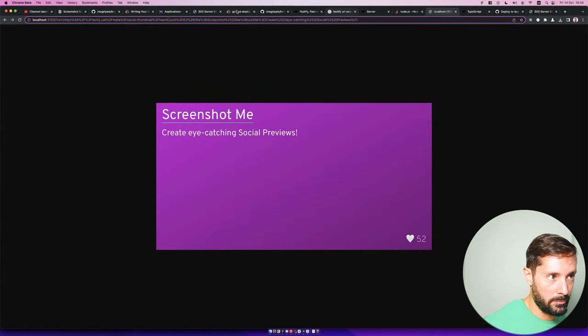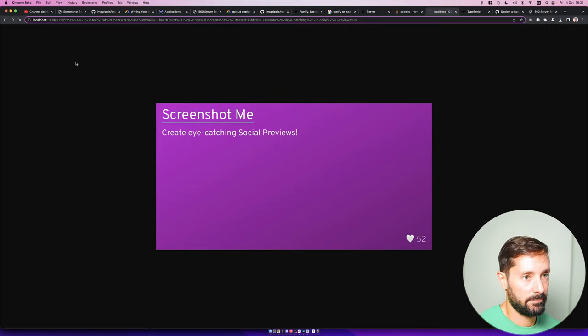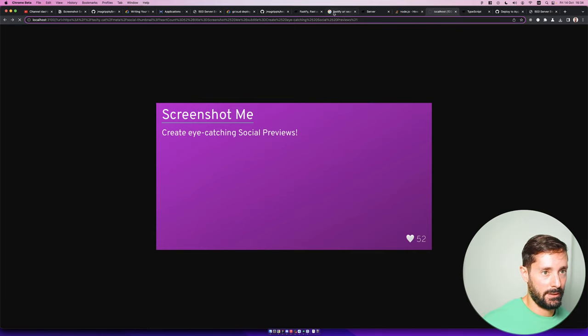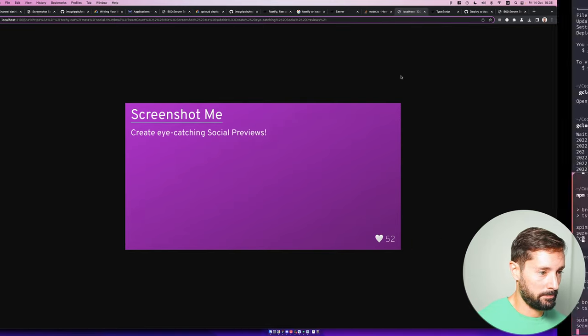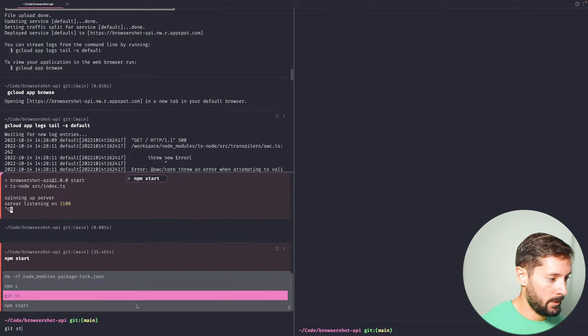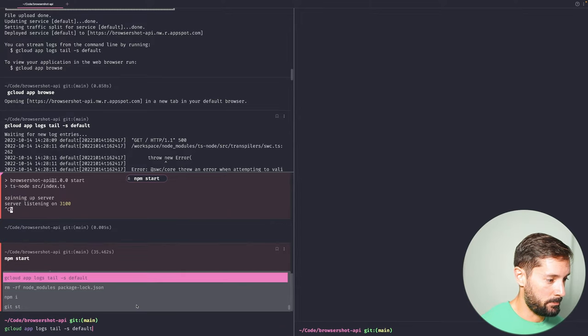Let's confirm that on localhost we can still hit this, even though we're using a different version. I think maybe locally I have a later version of Node. So there, when I try to run on Node 16, it didn't work. That's my hope. Seems like this still works. So let's deploy this again, I suppose.